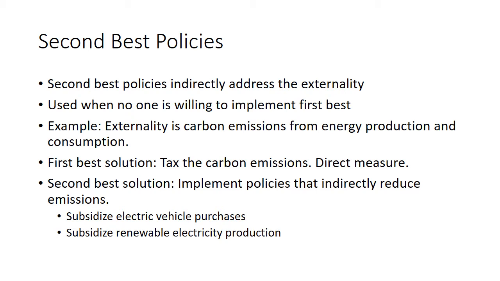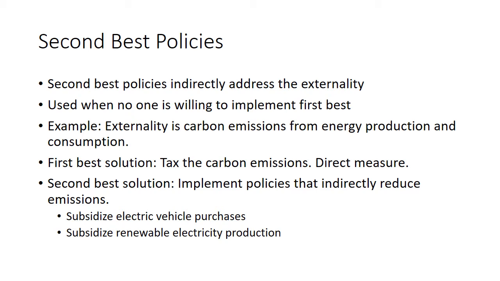The second best solution is to implement policies that indirectly reduce emissions. So maybe we want to subsidize electric vehicle purchases. The idea there is that the policy is a subsidy for electric vehicles. And when people drive electric vehicles, hopefully that's going to reduce their emissions output. And we'll see in a couple of slides that may or may not be true.